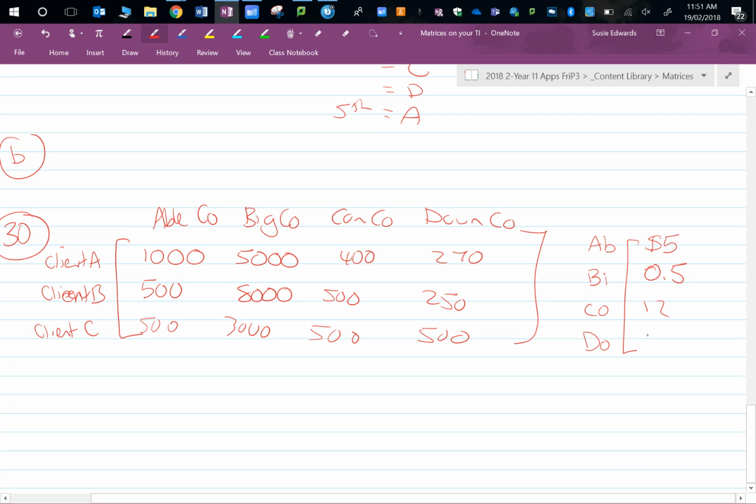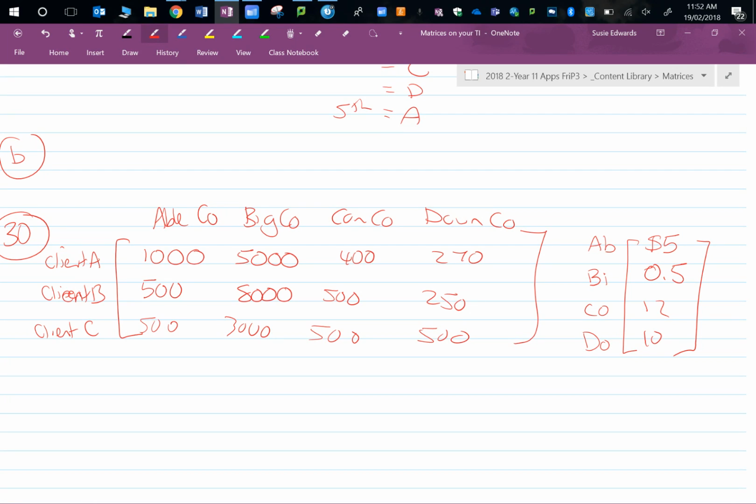12 and 10. So my question is, it says use matrix multiplication. Remember how I said you have to take note of the words? It's telling you that you have to multiply by a matrix to determine the value of each client's portfolio. So we need to know how much money each client has at each of these times. They're two different times, so we're going to have to do two different multiplications.